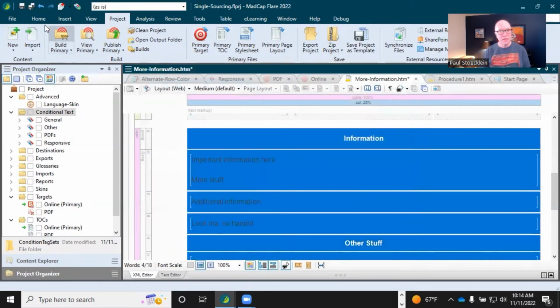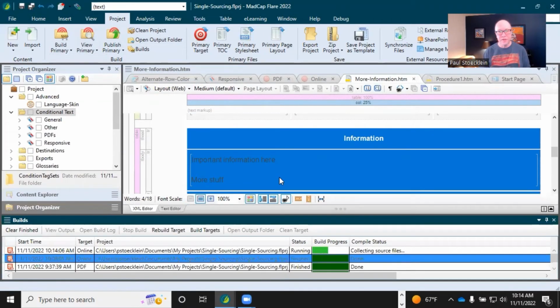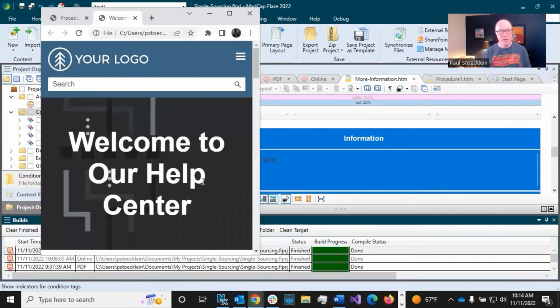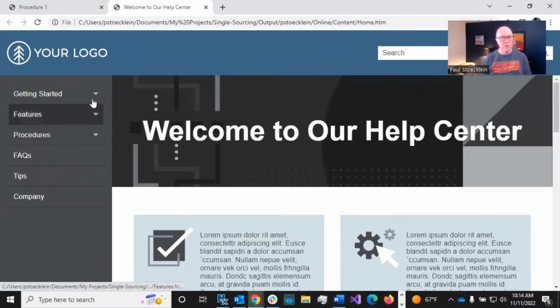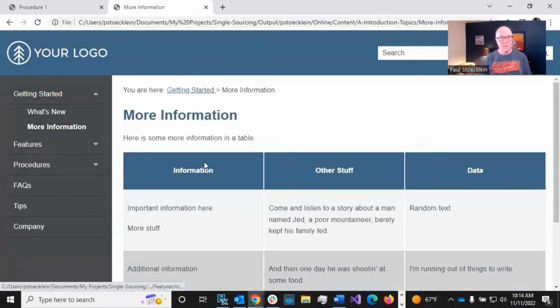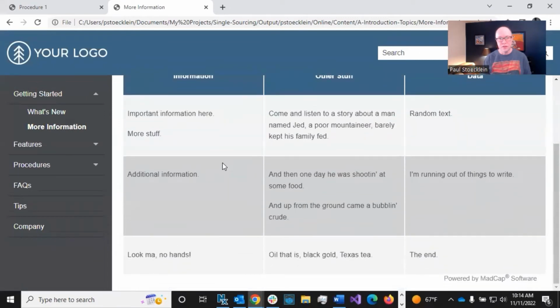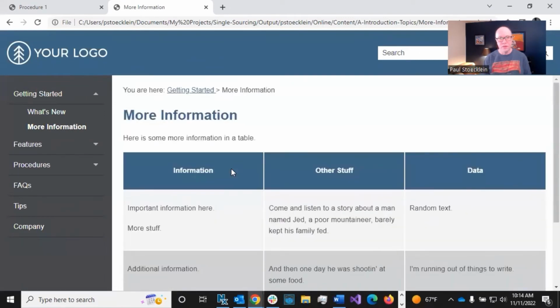So let us see what happens now when I generate this HTML5 output. Go to that topic and the content's the same. It's just, is it easier to see on a small screen? So this is our large screen, and we will go to, let's see, it was more information. There it is. There's that table. Looks pretty good. I only have one table in here.